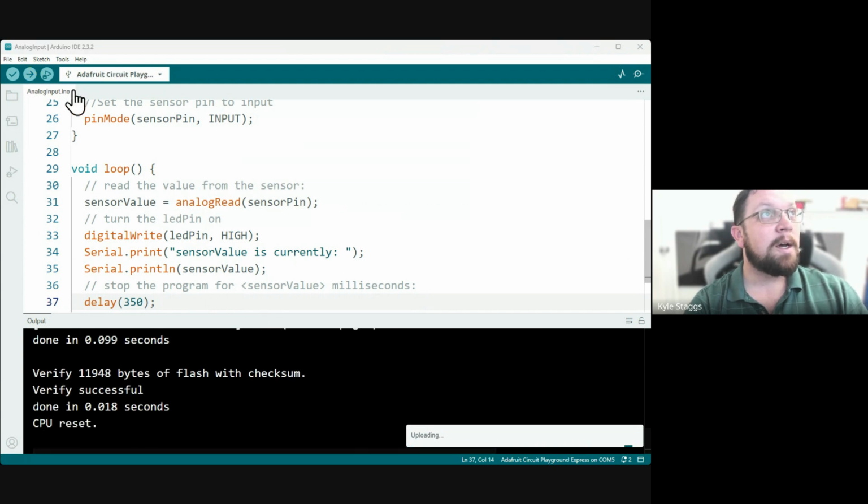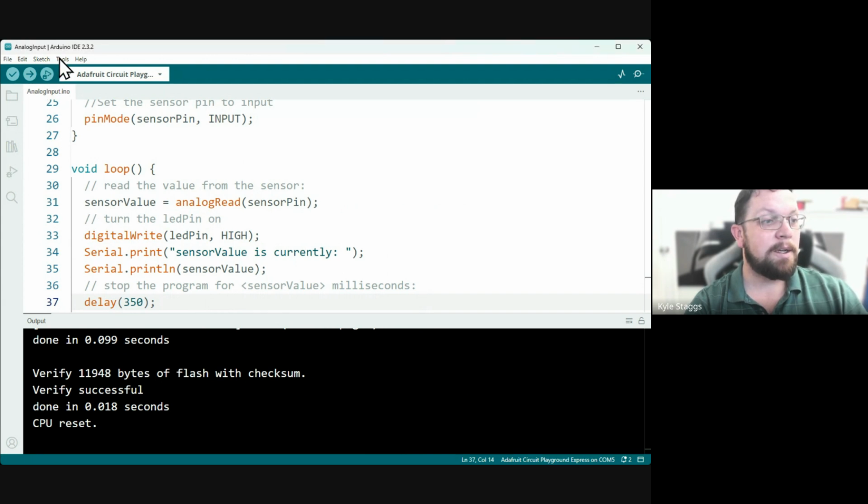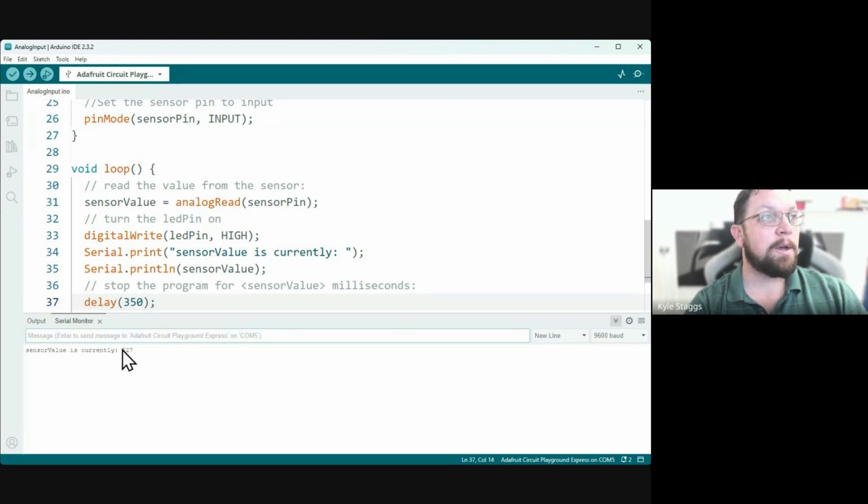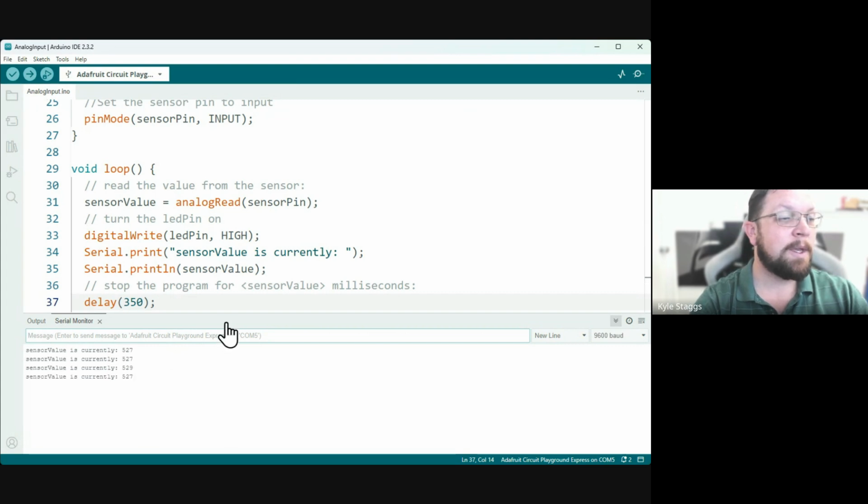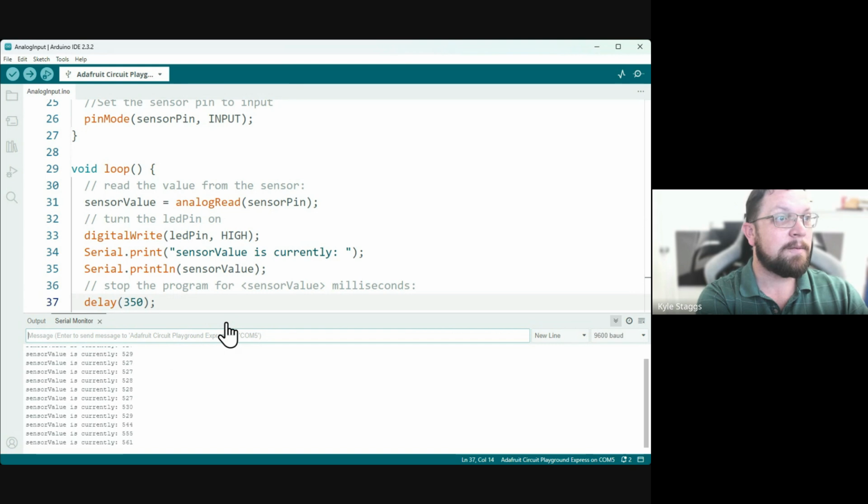Okay. So now I see blinking of the LED, which is a good start. So I'm going to open up the serial monitor and put my thumb over the A9 sensor. 566, 570.